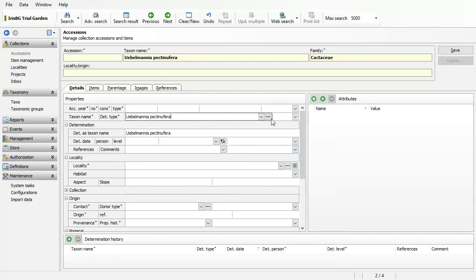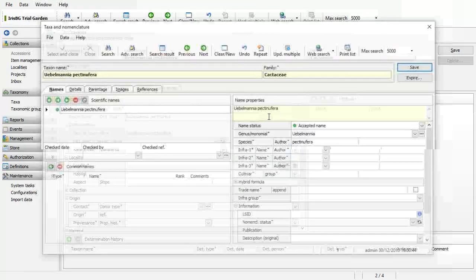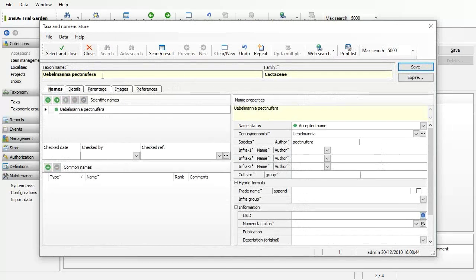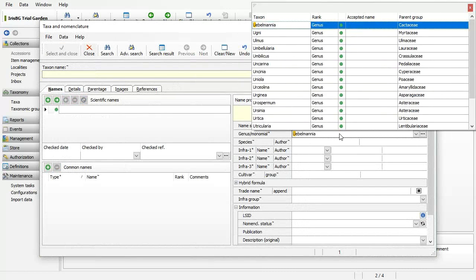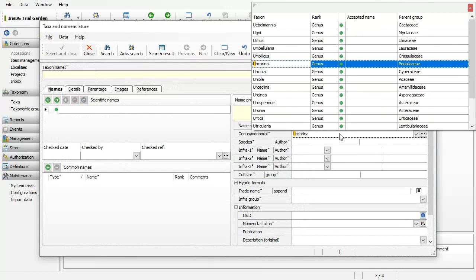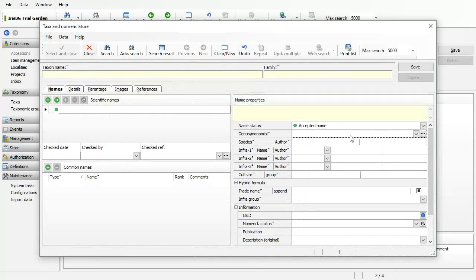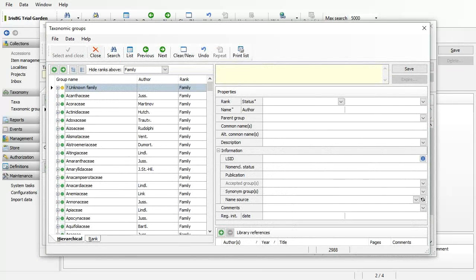Then I would go in here. Now I accidentally selected this particular taxon, so I would just clear it and then select, hopefully, a genus called unknown. I don't have that either. Well, that's very good, then we get a good example. I don't have an unknown genus, so I will go one step further. We have unknown family, but not unknown genus. I can check here, search for it, if I can spell it. Oh, I don't have it.